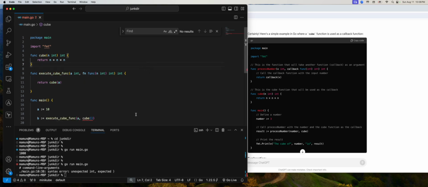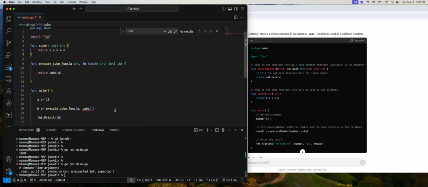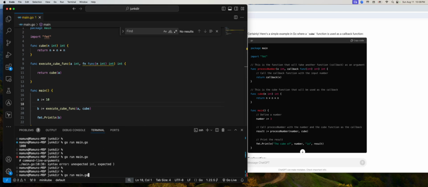Let's save that. Oh, doesn't like it. Oh, I think all you do is in here, all you do is give a name. You don't need to send anything. Just the name of the function. And that seems to be better, I think. Let's run the function. There you go. So return the cube of A in terms of B, right?